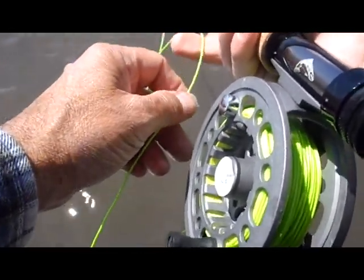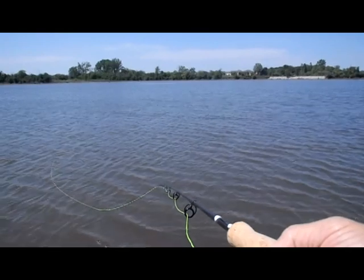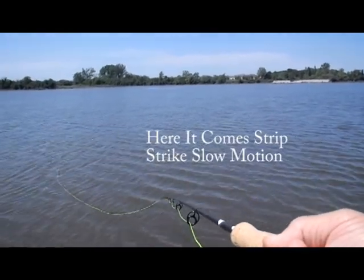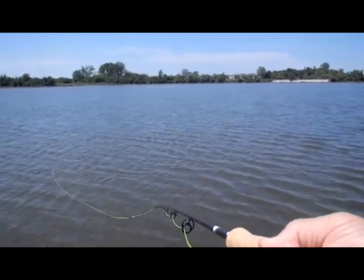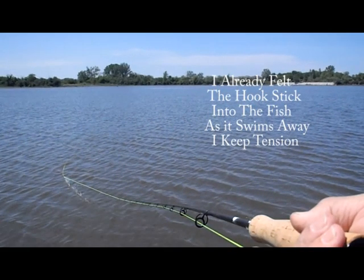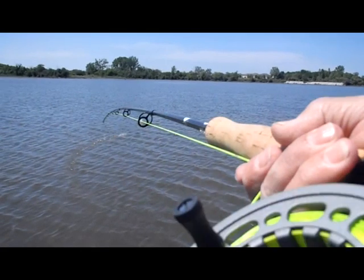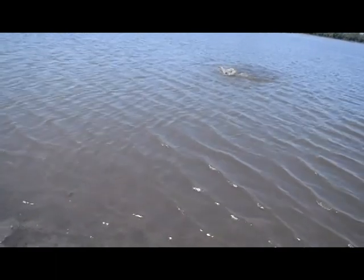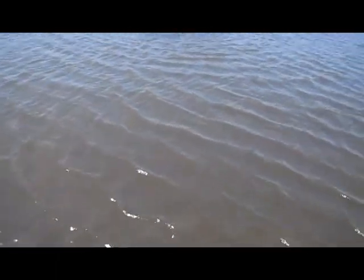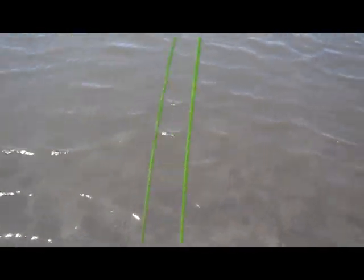Drop that right in front of him. Come on, take it. There he is. Hopefully I got that on film. You don't know what's going on yet. That's a decent fish though. It's a bull moose, man.